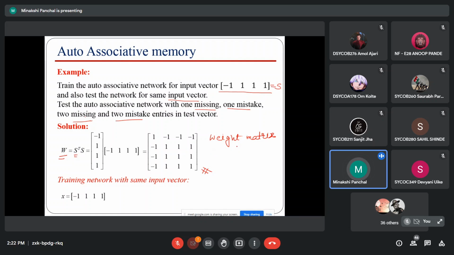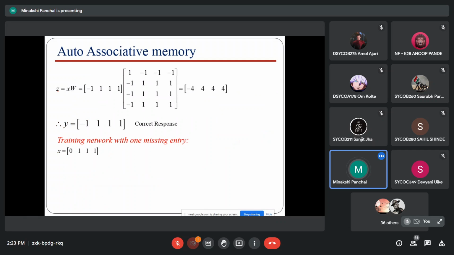Now, once you find out the weight matrix, see the question. This is your first question. Test the network for the same input vector. What it means? If you are giving this vector as an input, are you getting same vector as an output? Because this is in auto associative memory. तो जो आपका इनपुट आप दे रहे हो ना, अब यहाँ पे तो कुछ डैमेज है ही नहीं. Whatever you are giving, you should get the same output. तुम्ही हे इनपुट देताय तर तुम्हाला आउटपुट ही तेच मिळायला पाहिजे. So let us try to understand this. So what we are finding first?